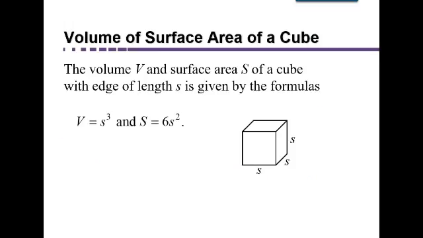All right, if it's a cube, then this simplifies things tremendously, because cubes are boxes or rectangular prisms where all the dimensions are the same. So instead of having length times width times height, you have S times S times S, or S cubed. And instead of the surface area being the double of the front and the back, the double of the 2 sides, and the double to get the top and the bottom, each side is just going to have an area of S squared, and there are 6 sides, so we get 6S squared. So if all the sides are equal, it's actually easier.